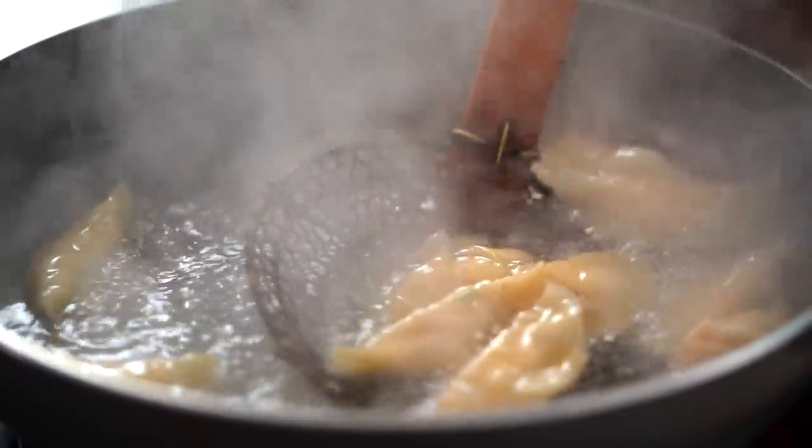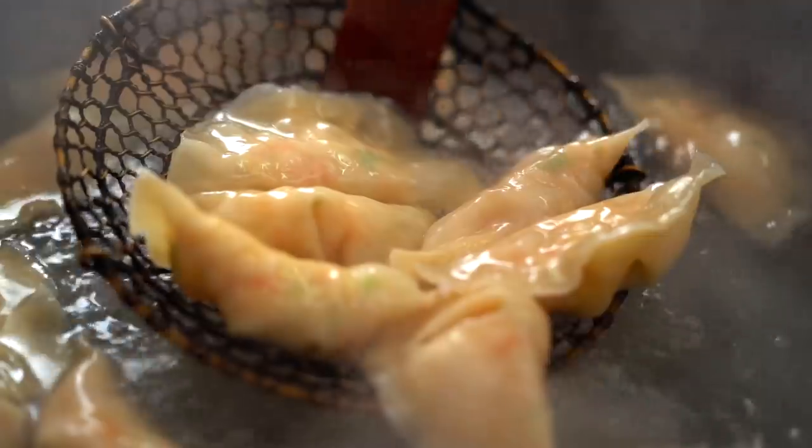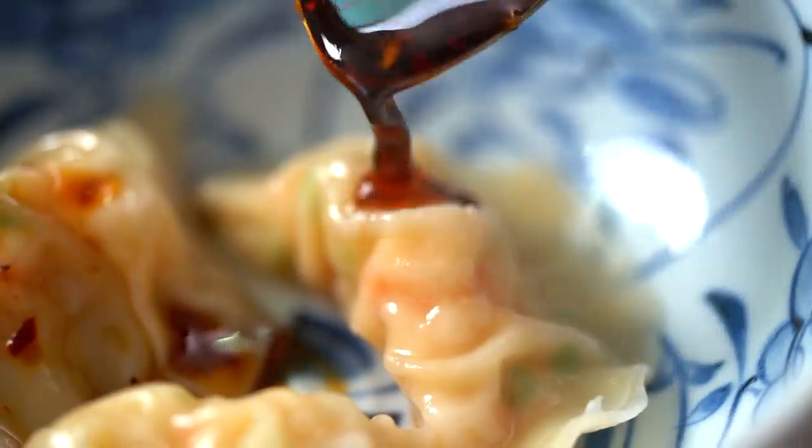All right, now these are looking ready to go, which is good news because that means I get to try them soon. Just give them a drain, pop them into a bowl. I like to go a little bit fancy schmancy with these ones. So I just put a little serving of dumplings in here. Some of that dipping sauce drizzled on top. You want to make sure you're going to get a really good mouthful of that dipping sauce, so be generous.